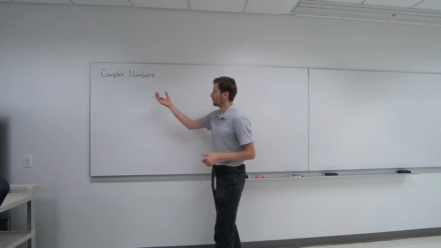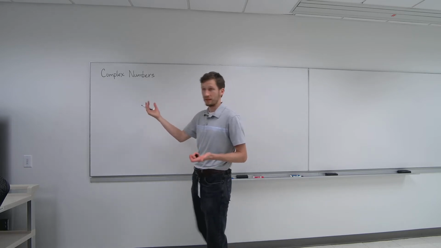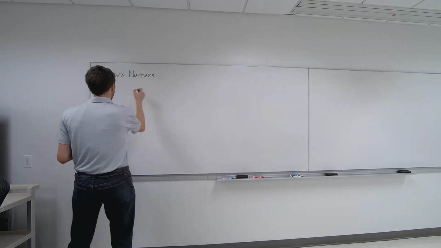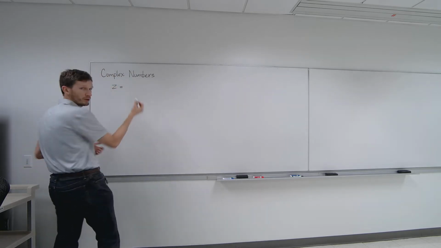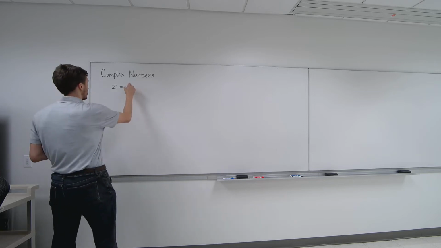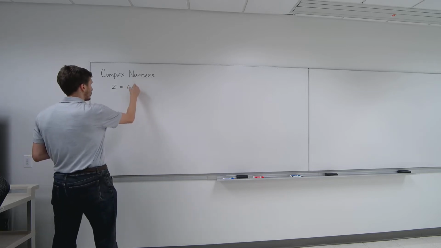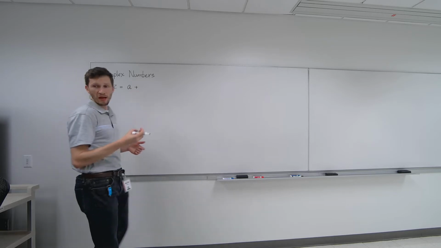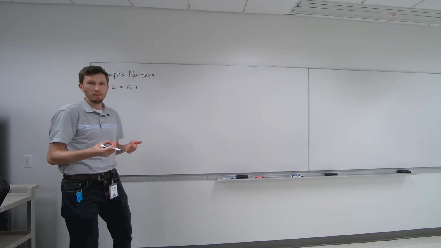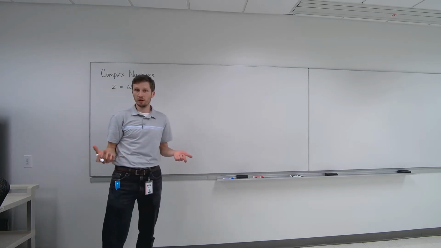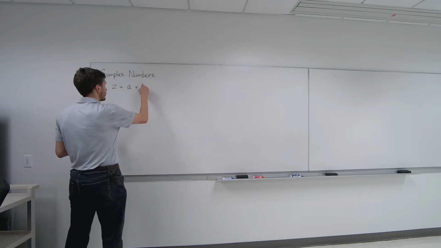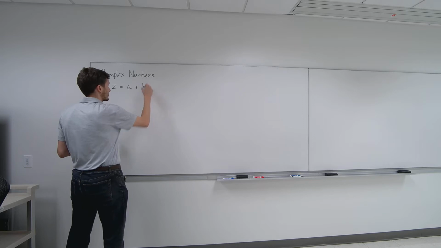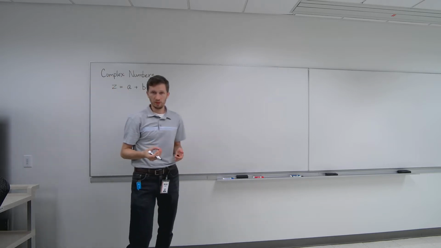Let's first begin. Let me give you a quick definition of a complex number. Let me denote it with a z. It has a real part, let's say a, plus an imaginary component. Now, it may be just a real number, and the imaginary component will then be 0, so 0i. But in general it is a plus bi, where i is, again, the square root of -1. Please remember that.